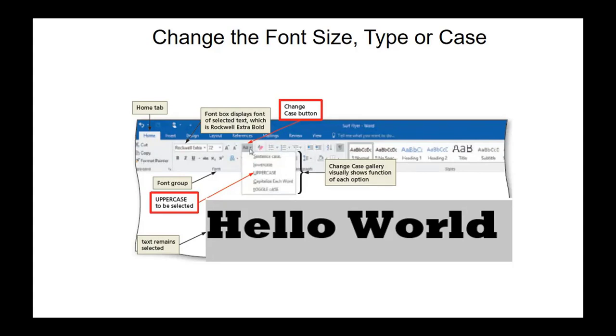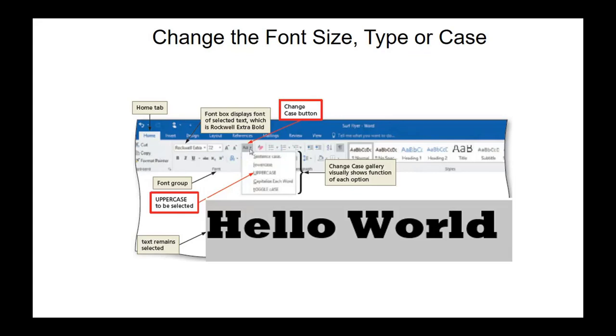Once you select an area, it'll give you all of the font information up in the font group area, whether it's Arial or Times New Roman, whatever the font type is, and you can see that there. In this one, it's the Rockwell Extra Bold. If I wanted to change that to Arial, I could. If I want to change, instead of 72 as a font size, I could select 12 if need be. Or I can click in there and type what size I want it to be. So just click on the desired point size to change the font size of whatever text you have selected.